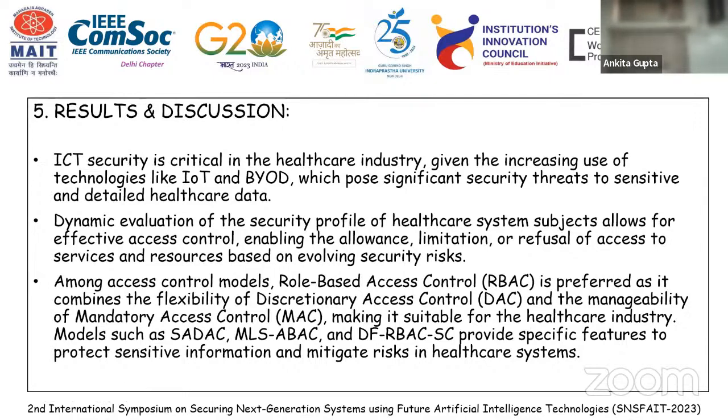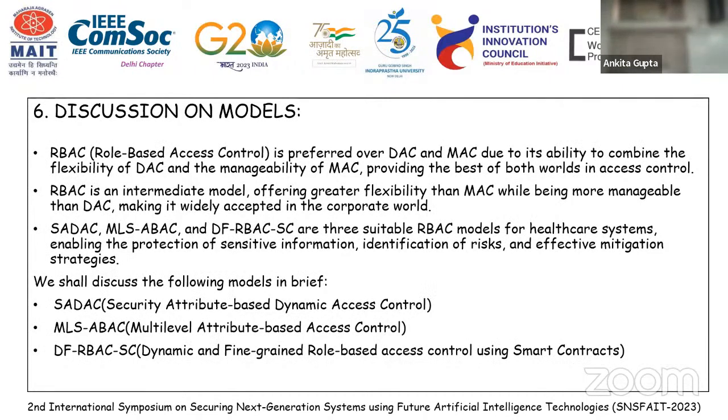Okay, so results and discussion. In today's scenario, a lot of things are getting digitalized. The healthcare industry is not behind. When it comes to information and communication technologies, and systems like bring your own device, there is a significant increase in the possibility of our data being accessed by people we don't want to. That's why we looked into the traditional ways in which we can protect it. In traditional, there are basically three ways: mandatory access control, discretionary access control, and role-based access control. Among them, we found that role-based access control turned out to be somewhat better than the other two. So we looked into three new access control methods, which are based on modifications of role-based access control. Now we shall look into the three newest.